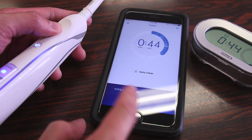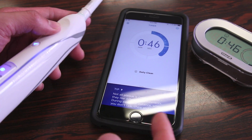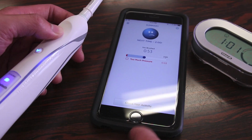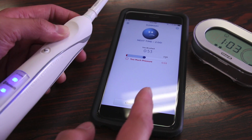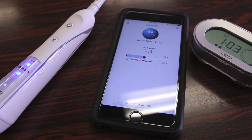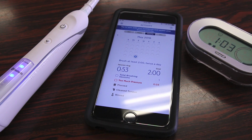So the app also provides you with interesting tips about brushing your teeth, some video news, and this pretty much gives you a summary of your toothbrushing. So if it's saying you're using too much pressure, or if you didn't brush enough, that kind of information. It also doesn't just record the time that you brush your teeth, it actually keeps track of how well you brush your teeth over a period of time.